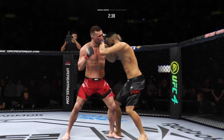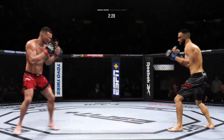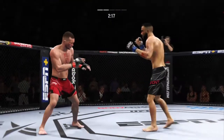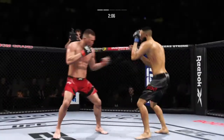Great upper body movement defensively, slips another strike there, and offensively he hasn't been a world beater, but defensively he's been strong tonight. And that has to cause frustration for the opponent, not being able to hit a guy that you want to really put away. But that's a testament to the head movement and the activity and the awareness of this fighter defensively.